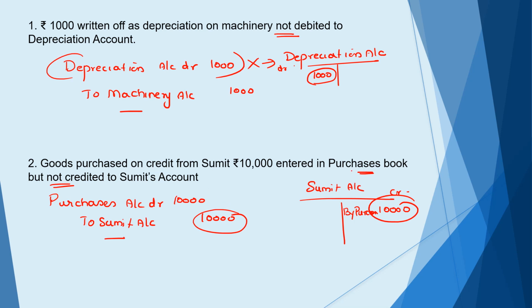Whereas in the purchase book, you have written all the amounts which you have made of, say, credit purchases during the year, and the total of the purchases would have gone to the debit of the purchase account. But the credit effect of this one, 10,000 rupees, has not gone, and therefore this is a case of partial omission, and both of these would be affecting the tallying of your trial balance. So I think with this, the error of partial omission would be completely clear to you.